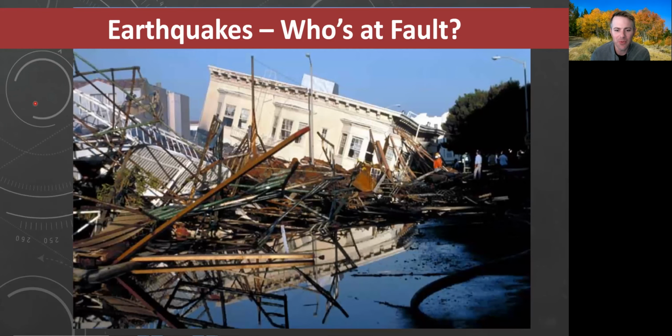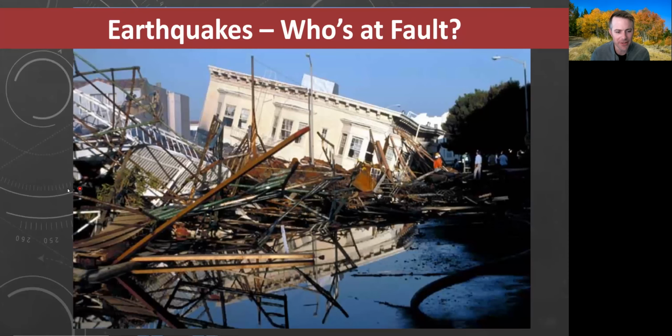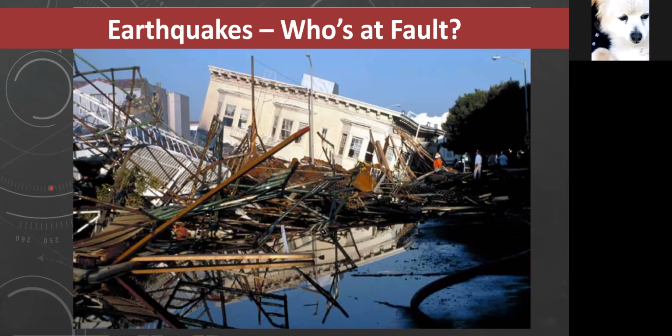So California, right, we have our faults. This is from the 1989 Loma Prieta earthquake right in there. That caused a lot of damage down in the Marina district. And that was 1989. So how many years is that? 31 years ago? 32. 32, yeah. Okay, I'm doing my math.